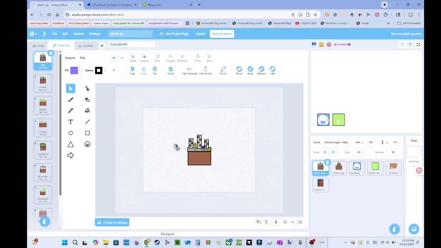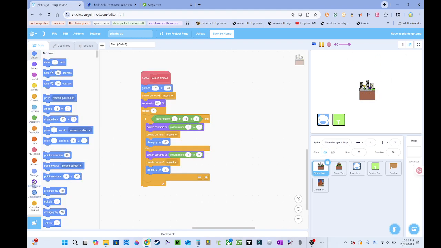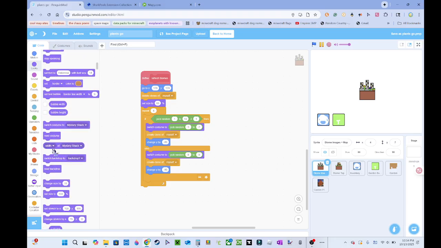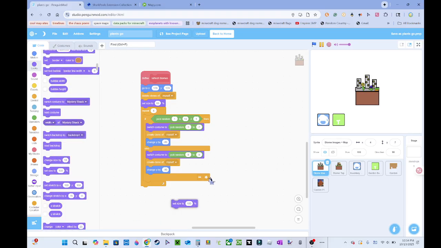So if I were to set the costume size to 100%, that's a little bit big, and you could really only fit one or maybe three of them on the side.